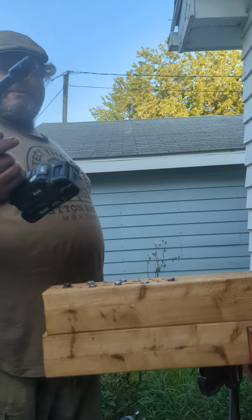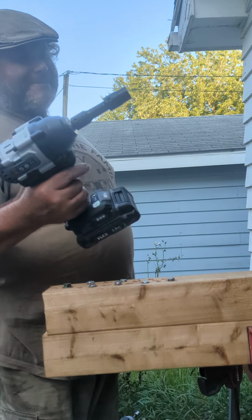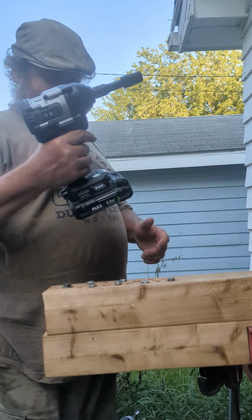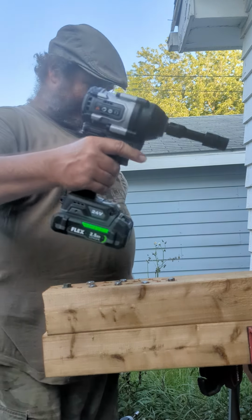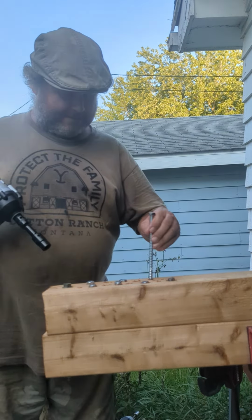Flex mid torque impact wrench, or sometimes people call it an impact driver or compact impact wrench. This is more like a mid torque, with a 2.5 stacked regular battery. Let's see what this pounds it in at. Let's put it here.